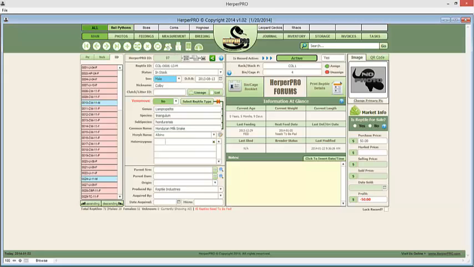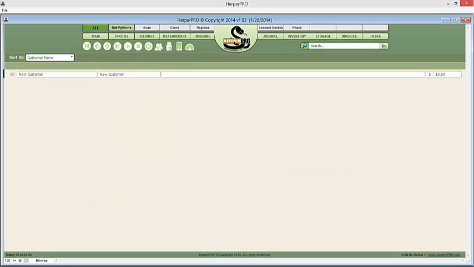This next one here is view customers. You can actually deal with all your customers in the system. You can create invoices in the system. I'm not going to go into that right now, but I will in another video on how to use that part of the system. So you can go ahead and do all your invoicing, if you're running a business through the software.